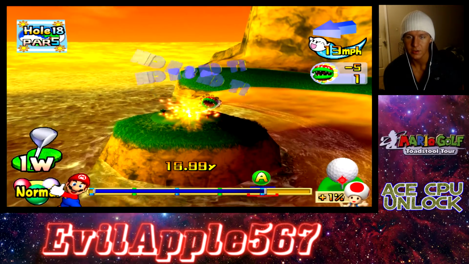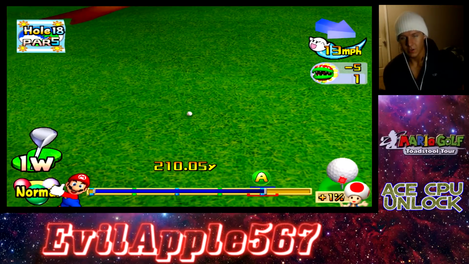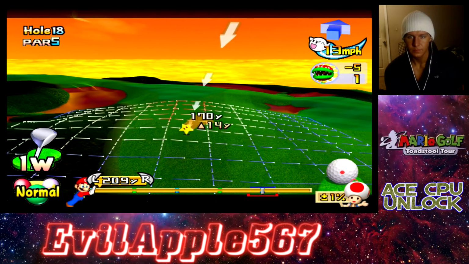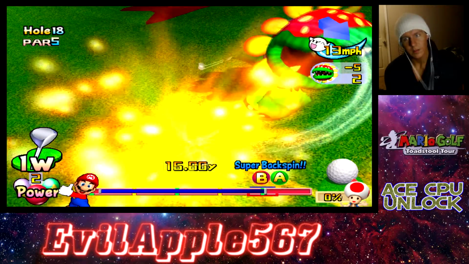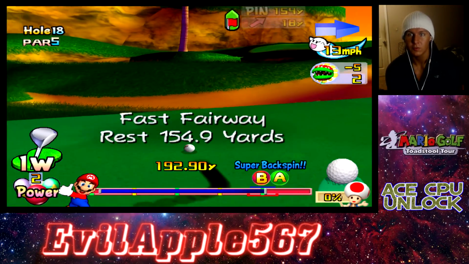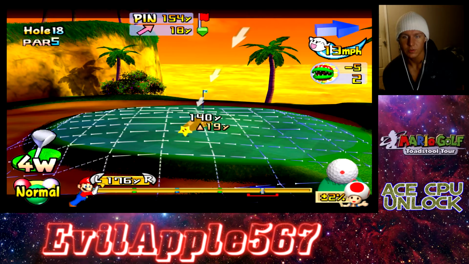Just not gonna play risky here. I can double bogey and still make this as long as I don't do anything really stupid. Like hit a fast fairway super hard. But it doesn't matter because I don't know how to account for tailwind anyway, so I don't even make it to the fast fairway. God, that was insane.